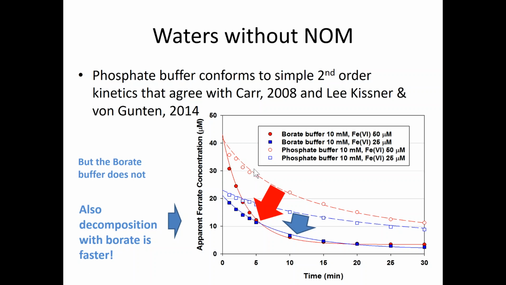That's fairly typical. What is surprising in all this, and I'm going to explain it in a minute, is if you instead use a different compound to control the pH, in this case borate, the decomposition is much faster. We were puzzled by this, and so the presence of phosphate seems to stabilize the ferrate and make it last longer. This is important because, like any disinfectant, you want the residual to last as long as possible to get the most effective disinfection, so you've got the longest exposure of the disinfectant to microorganisms.